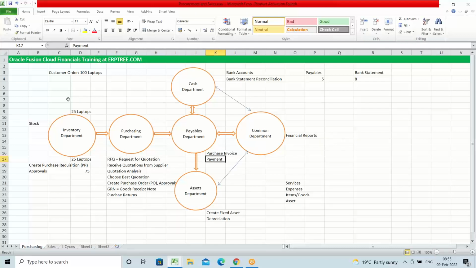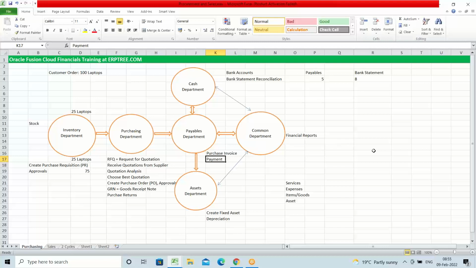Fine. So this is the process. Say today you want to purchase, you have to initiate the process. You have to check the stock availability and raise the purchase requisition approval. Again, this sort of process you have to follow. Tomorrow you want to purchase, same process. So it is kind of a cycle.